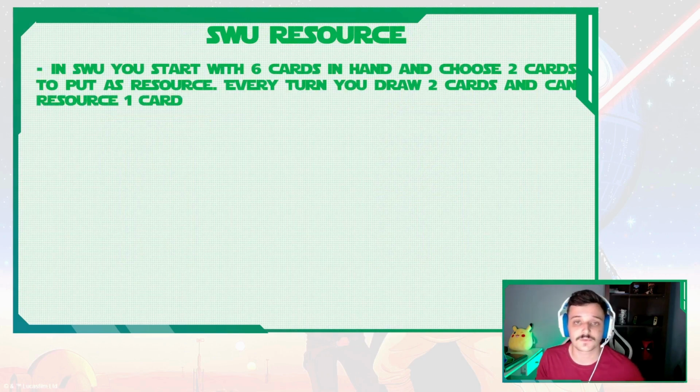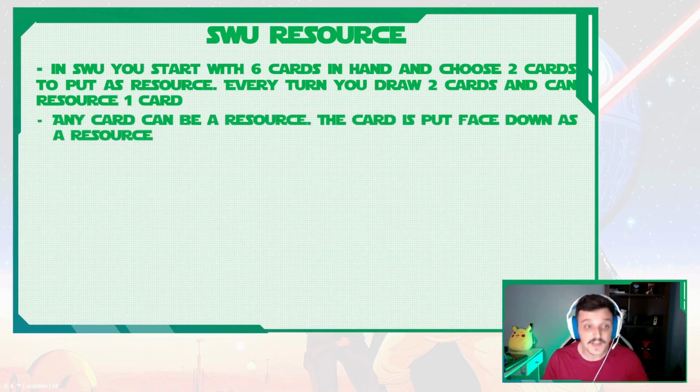So in Star Wars we have the resource, and you start with 6 cards in hand and choose 2 cards to put as resource. Every turn you draw 2 cards and you can resource 1 card. So any card can be a resource. The card is put face down as a resource.